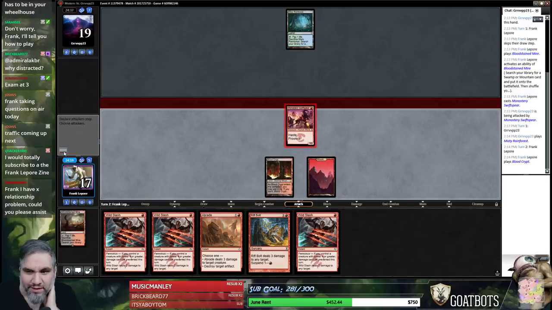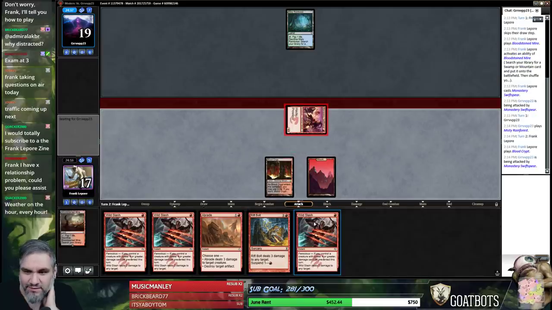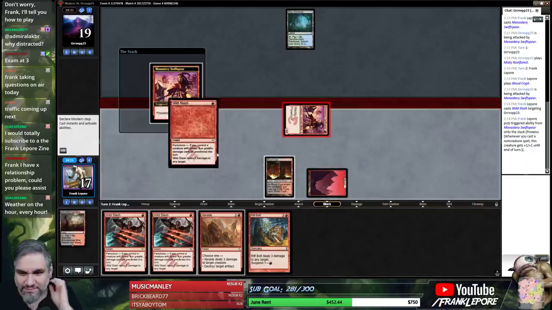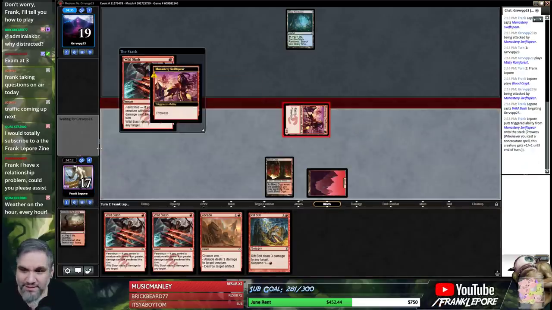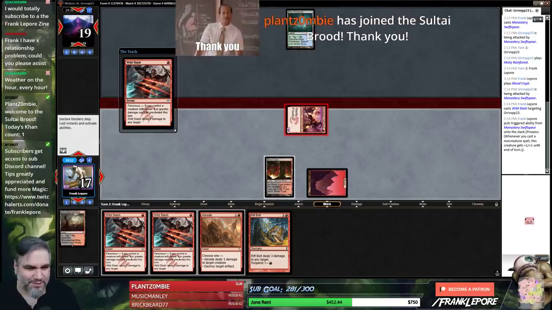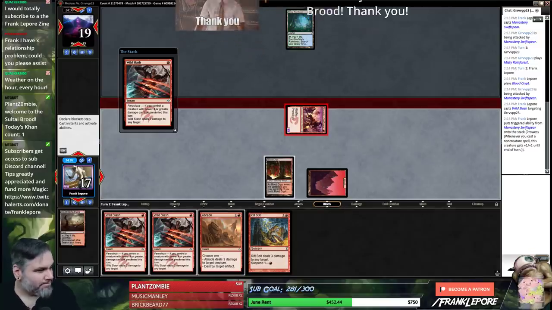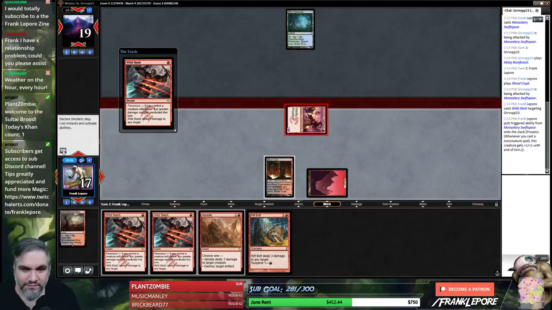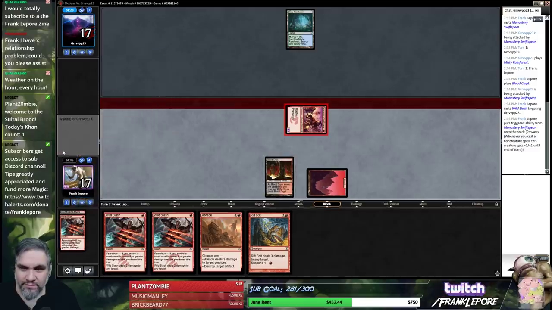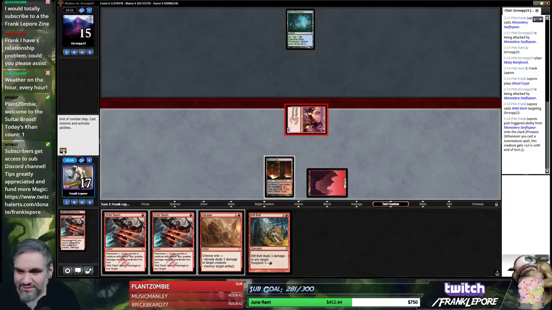So we're going to attack right now, and I assume you're not going to block, so I'm going to shoot your face and pump this. This is where they go, crack my Misty Rainforest. Plant Zombie, thank you so much for the sub. Really appreciate it. Welcome to the Salt High Brood. They're at 14 already when they crack their land.